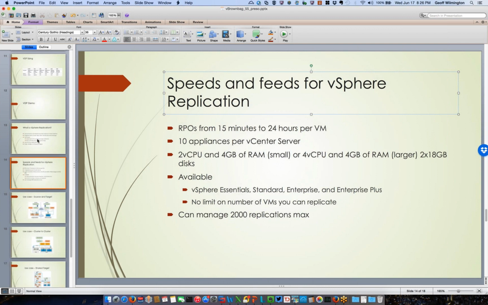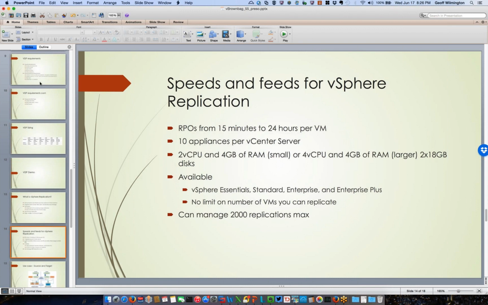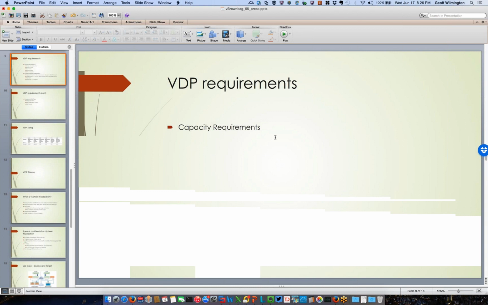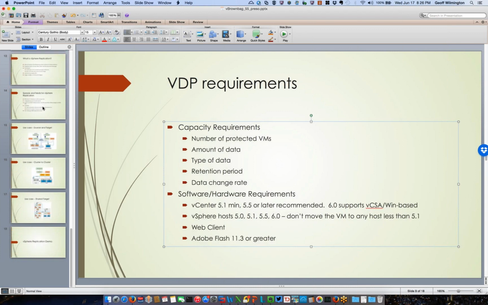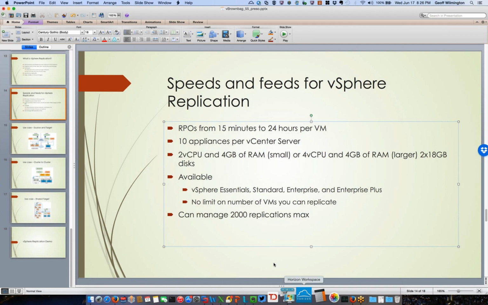VDP's maximum number of protected VMs was 400. vSphere replication is 2,000. Right, but no limit on the number of VMs that you can replicate. So I think it's 2,000 replications at the same time. Again, I'll double check it.